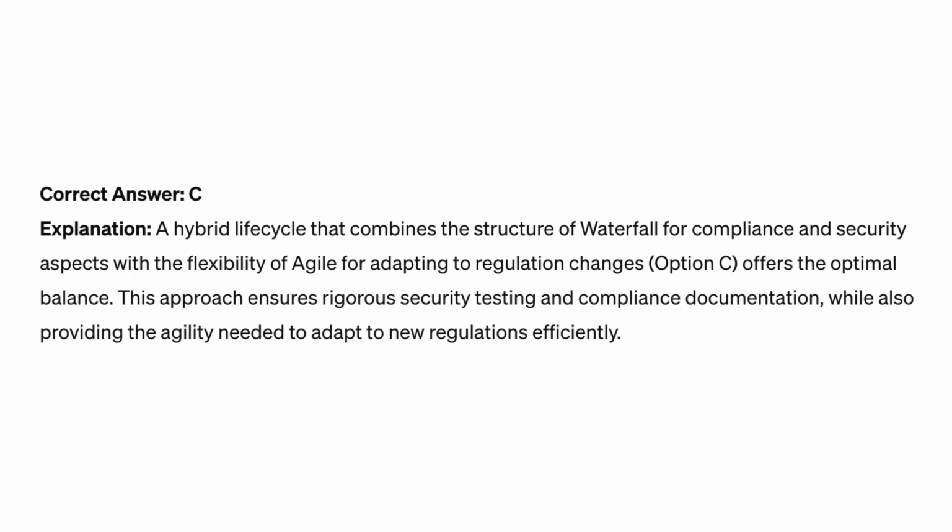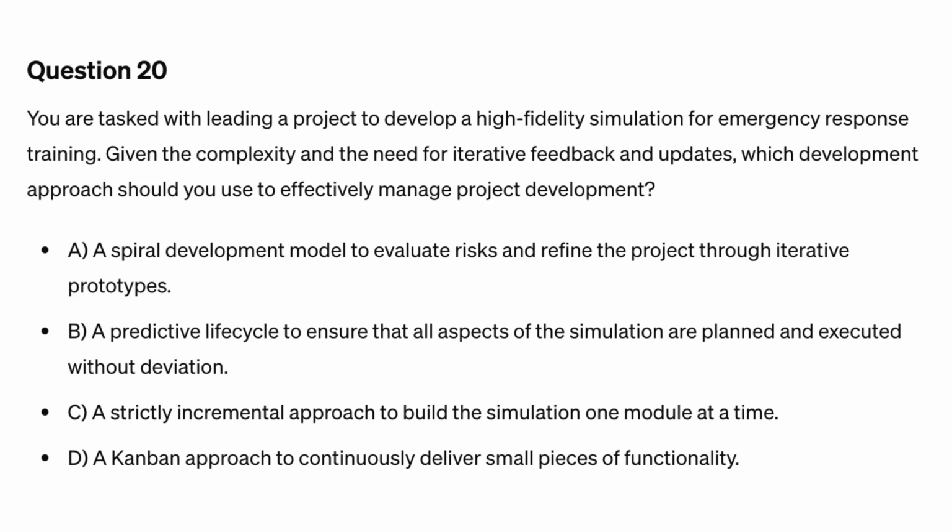Correct answer C. Explanation: a hybrid life cycle that combines the structure of waterfall for compliance and security aspects with the flexibility of Agile for adapting to regulation changes. Option C offers the optimal balance. This approach ensures rigorous security testing and compliance documentation while also providing the agility needed to adapt to new regulations efficiently.